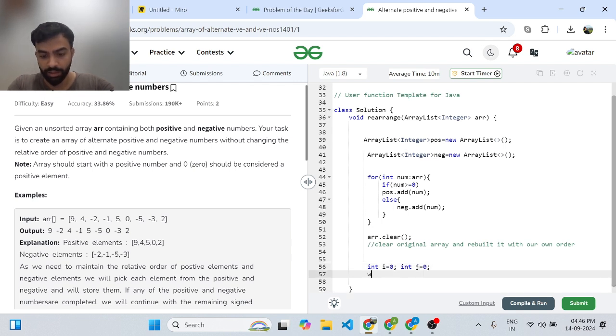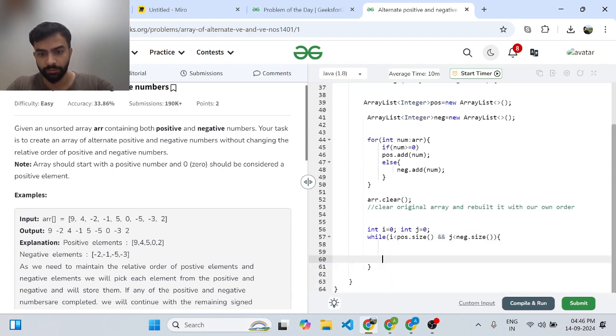I equals 0, j equals 0. I can write while i is less than positive dot size and j is less than negative dot size. Okay. So I've taken both positive and negative values. The loop will run till that part. Okay.